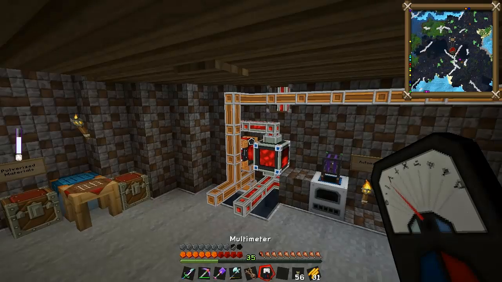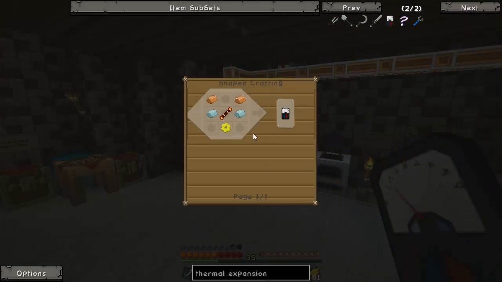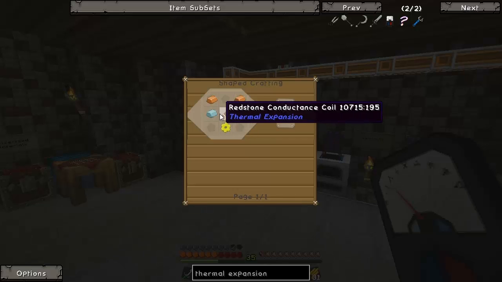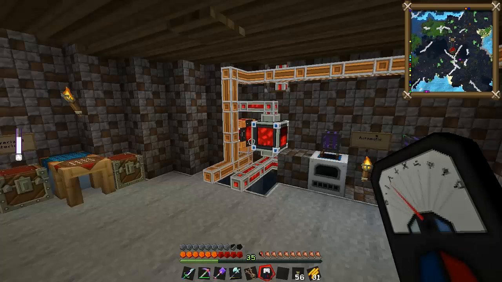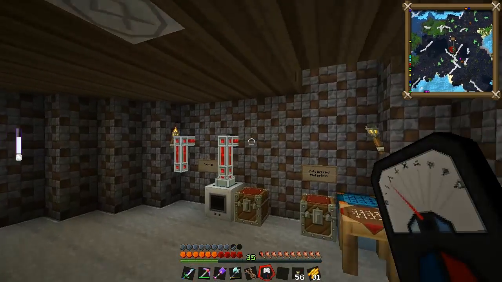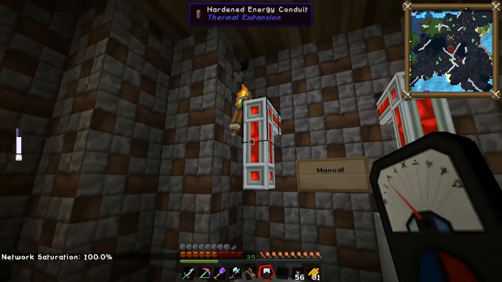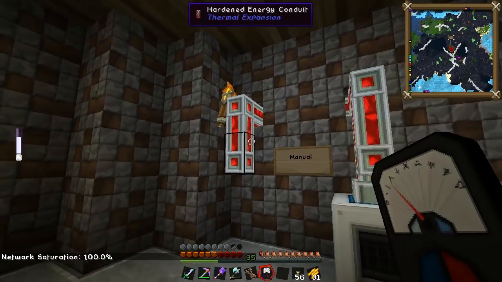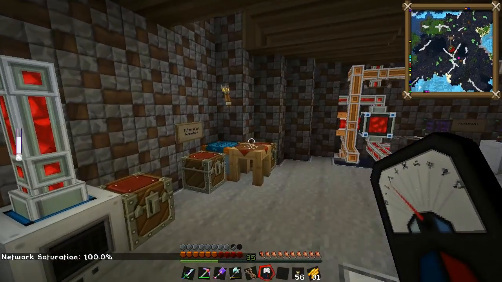But I went ahead and crafted myself a multimeter, which is a little tool crafted using electrum gears, redstone conductance coil, some copper ingots, and some lead ingots. This little guy allows you to check on your pipes, and you can just come over and right click, be like, yo, what you putting out? Good news is now I'm running a network saturation of 100%, which is good.